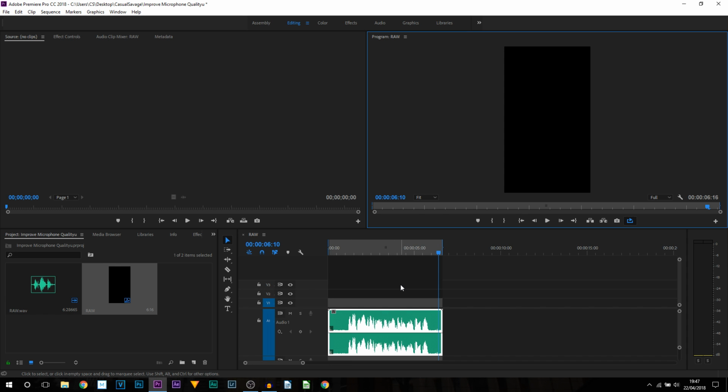Now, the reason this will be useful is because then when you are editing the audio will keep playing back and you won't have to keep pressing play and pause over and over. Now, the first thing we're going to be doing is normalizing the audio.